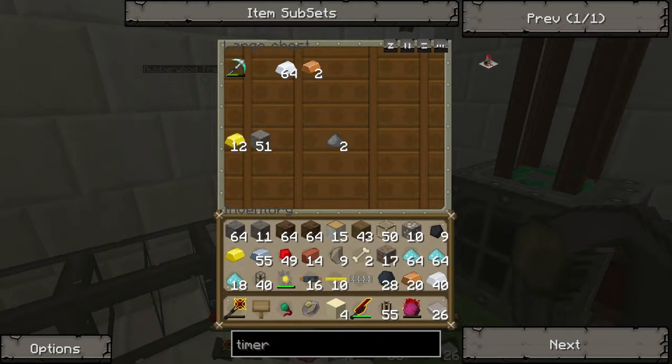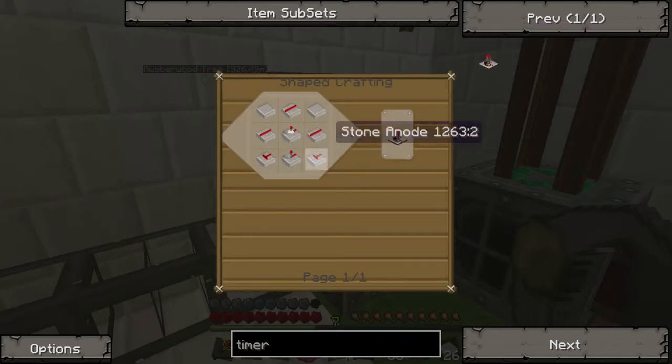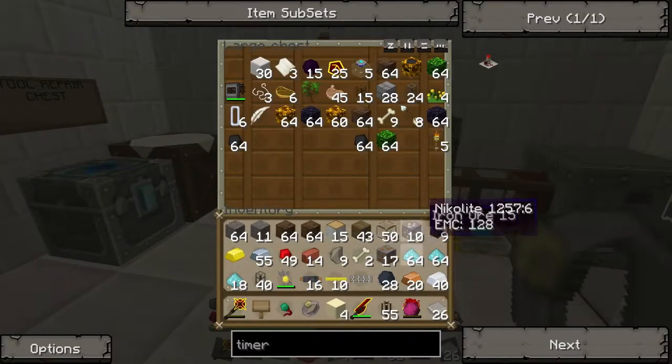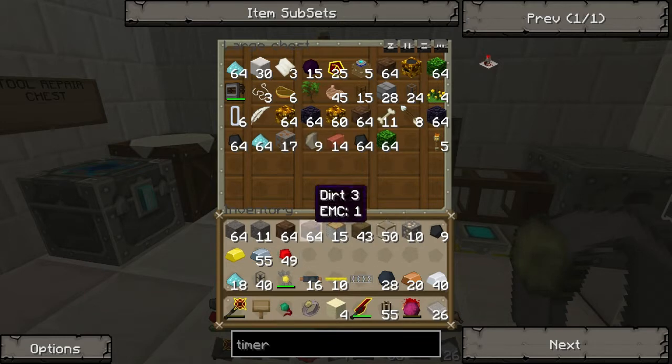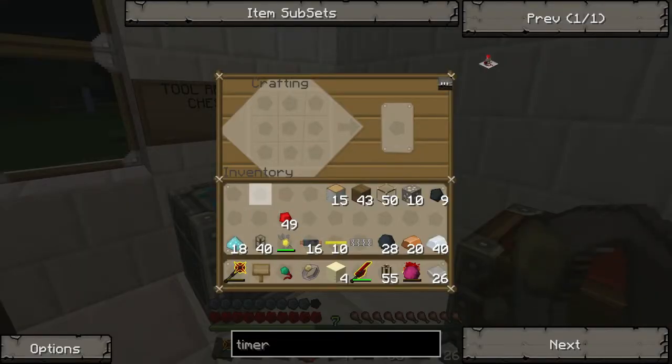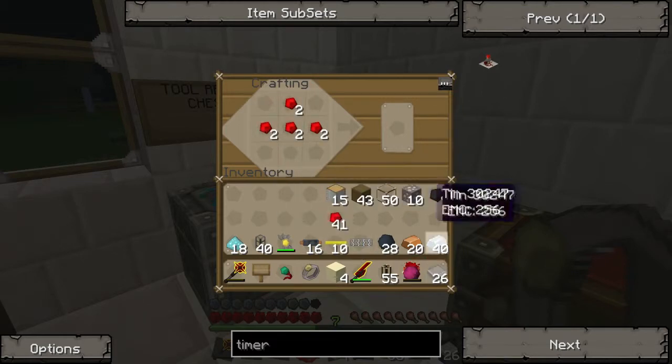Okay, so now what we need to do is make two stone anodes. So I'll go ahead and empty out my chest here, because it's quite annoying having all that in your inventory. I keep saying chest instead of inventory. I noticed it in the last video. It's really weird. I don't know.